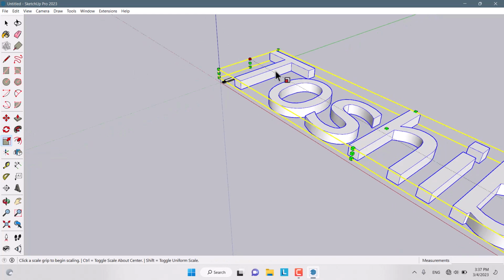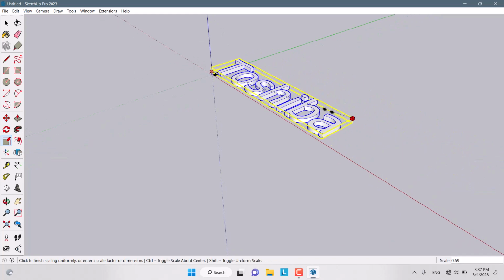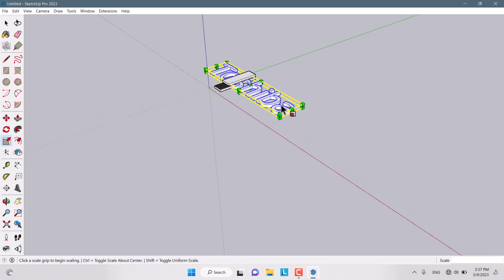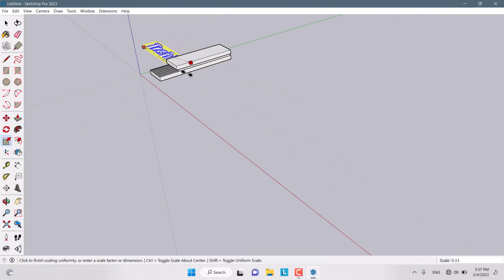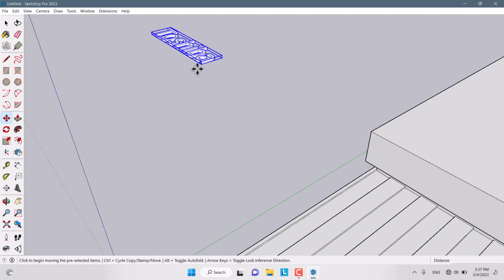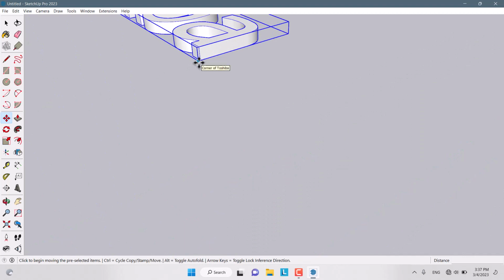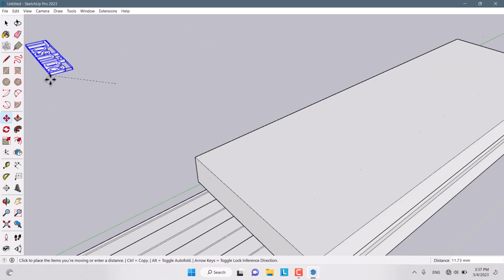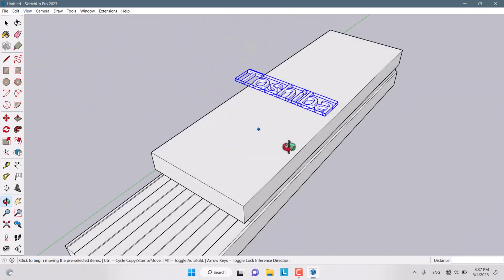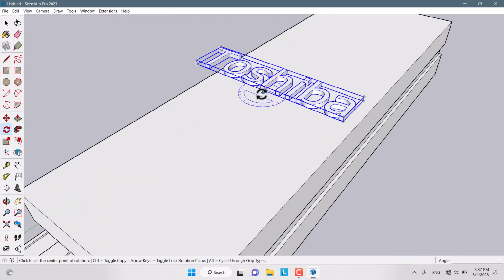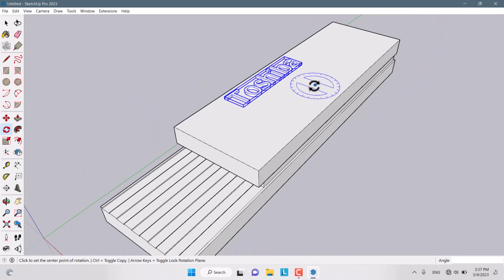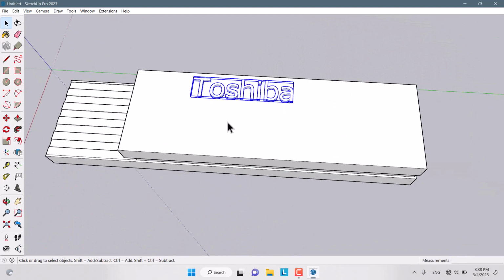So I click on the scale, and I want to scale it by 0.1 for the first one, and another 0.1 for the second time, like this. I click on the move option, select this point, and come to this place like that. And I want to rotate it, so I rotate it to a 90-degree angle, and I think everything is done.